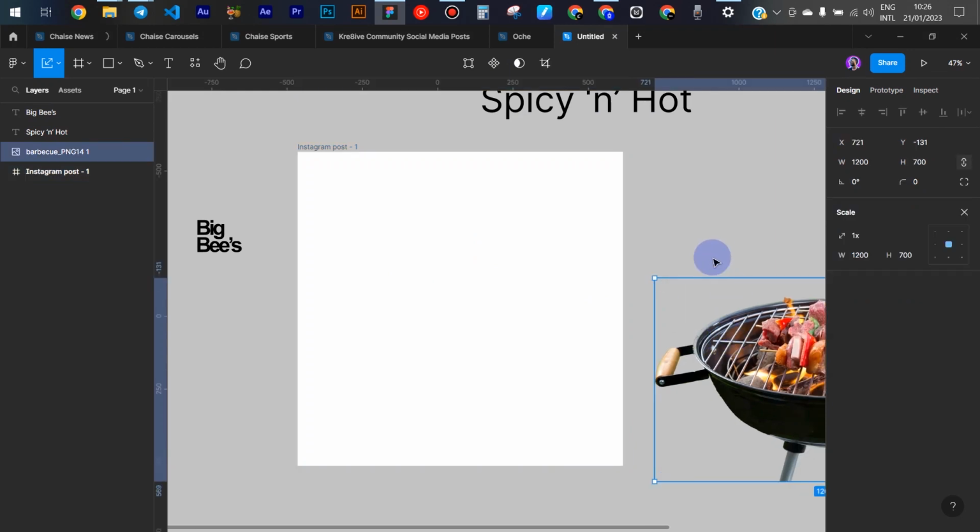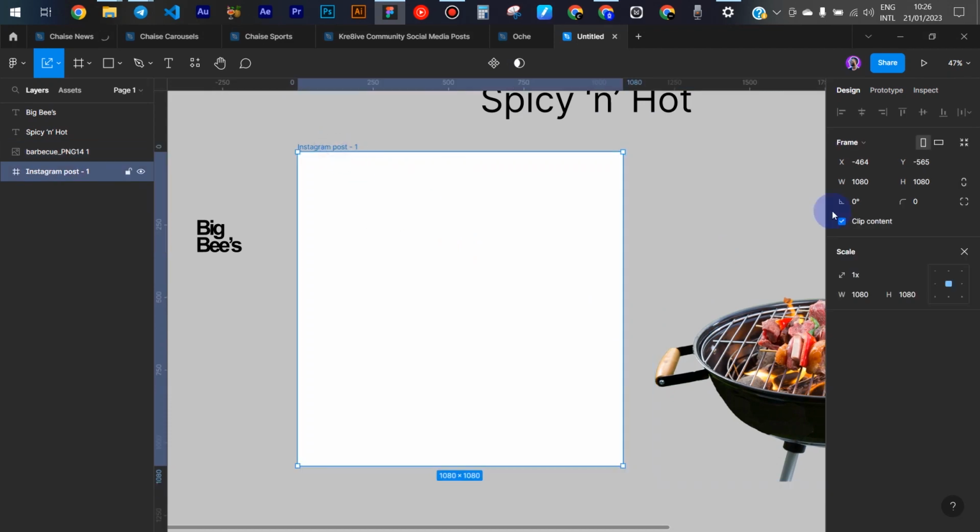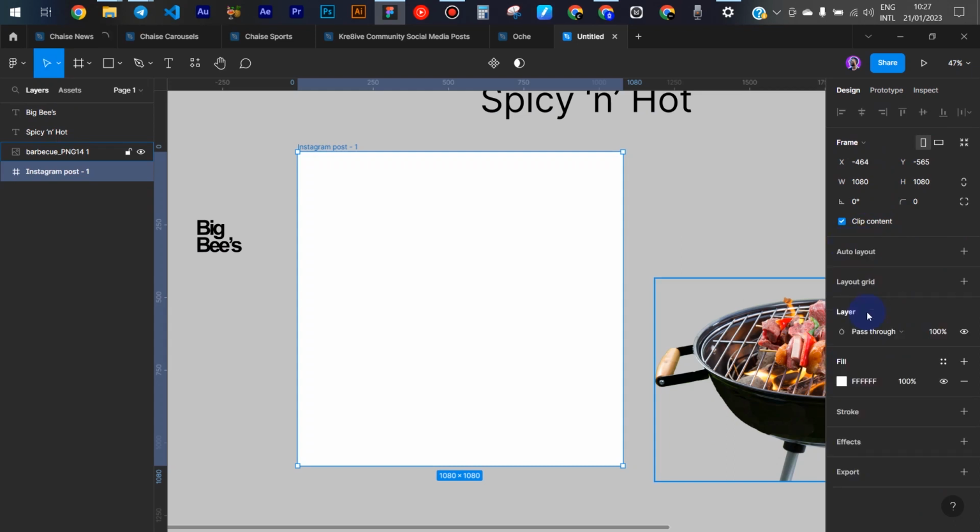Now I can go with a black background. To add a background color to this frame, just simply click on the frame. Make sure you are on move to, not scale to, so that your properties will be visible. If you are on scale to, your properties will only be limited to the scale. If you press V, your move to, everything will be visible here.